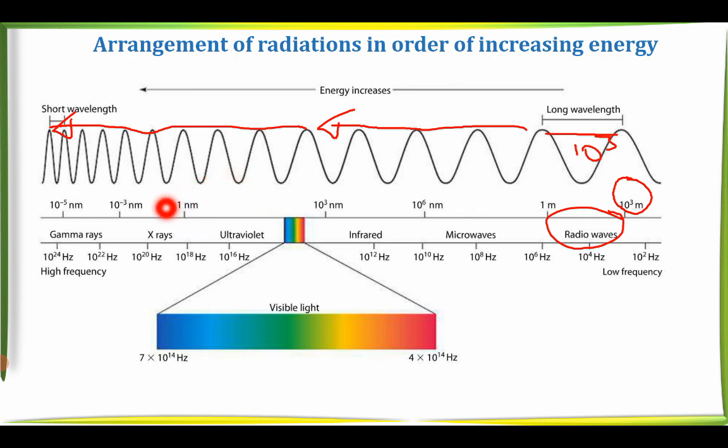So we are saying, apart from using wavelength and frequency, we can use what? Energies. You can see here, the longer the wavelength, the smaller the energy. So energy increases as wavelength decreases. Okay. So you can arrange them. When given a situation, you should be able to arrange them in that particular order, whether increasing or decreasing order.